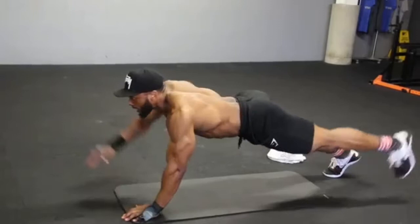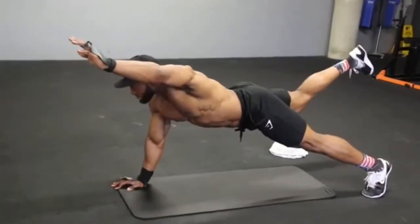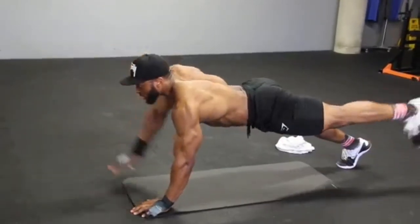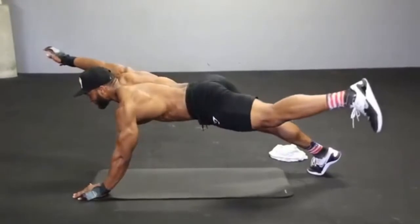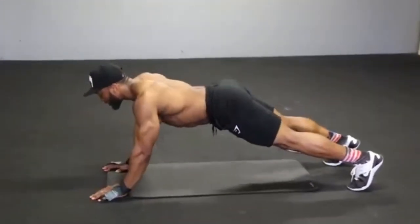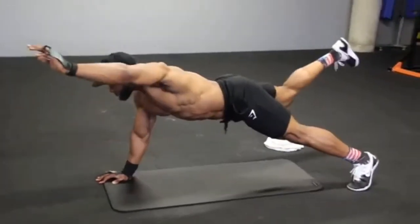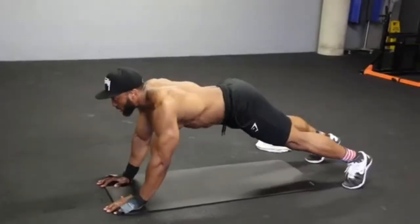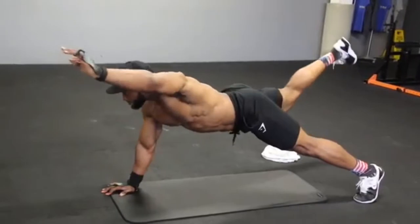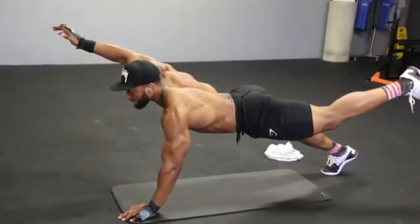Now you start with your hands shoulder width apart on the mats. I like to point my hands out slightly also on the floor, and then my feet again slightly wider than my hips. So you want to take up your right arm and your left leg at the same time. Now this is one that I'm still trying to get 100% right, but it's far better. It's such a great test of how strong your core is getting.